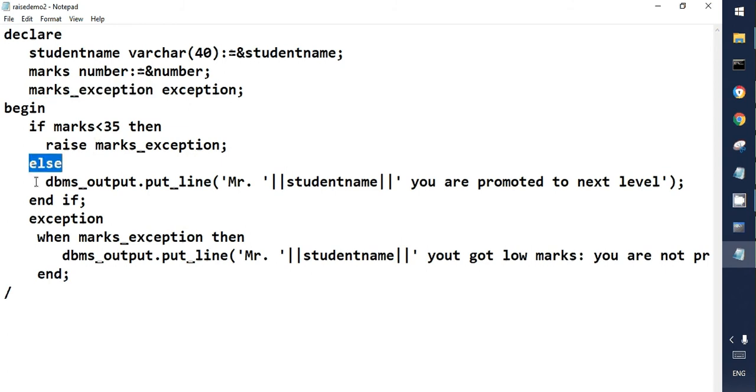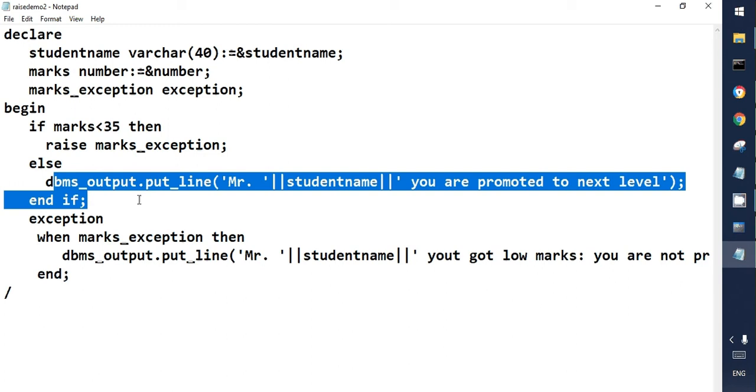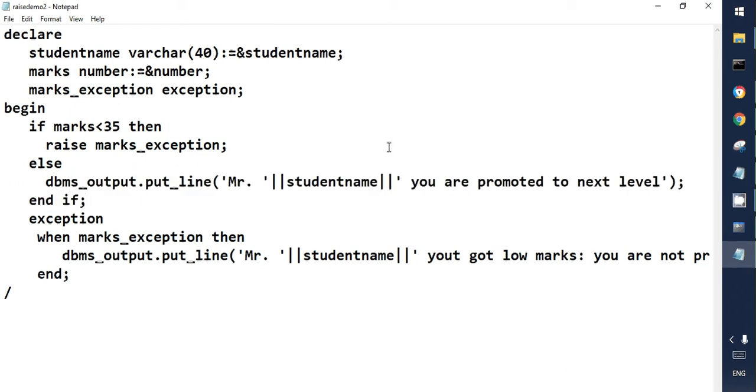Else you can write your code. If marks greater than or equal to 35, you just print the student name and you are promoted to the next level. If the user enters marks less than 35, then the control goes to this marks_exception block, that is here in the exception section. So when marks_exception, then dbms_output prints the student name followed by you got low marks. If a user enters less than 35 marks, then marks_exception will be raised, so the control goes to this section.